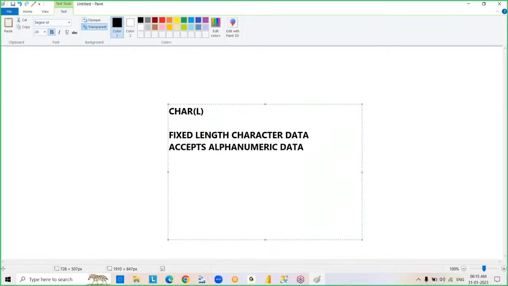Alphanumeric means what? Mixing of characters and numbers. It accepts it. Then it provides good performance also. Performance means what? Speed. The accessing speed of the database comes under performance.